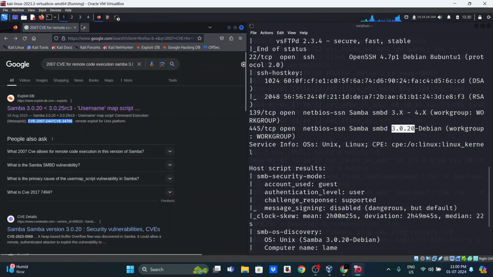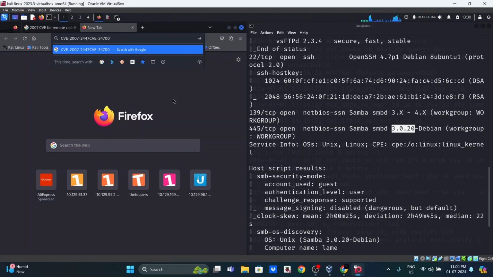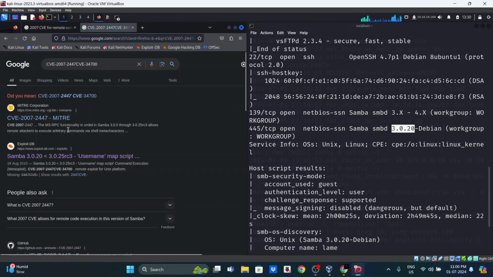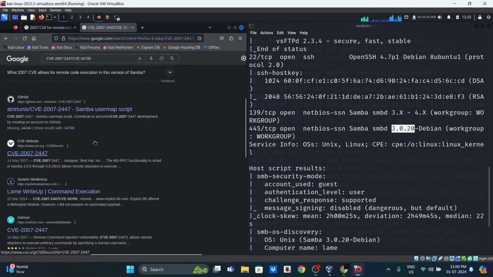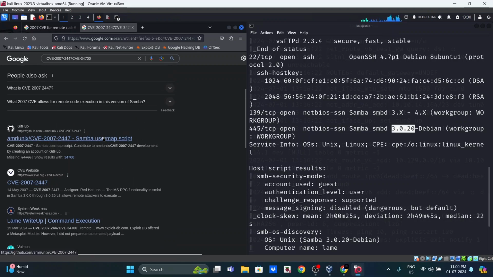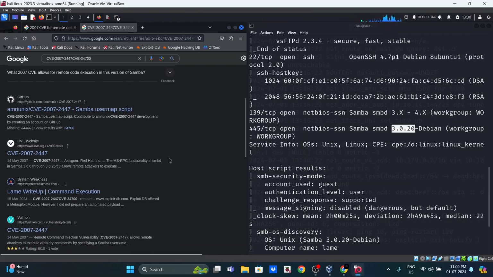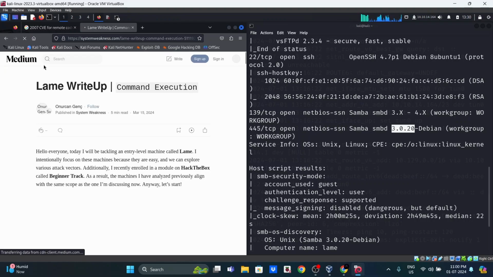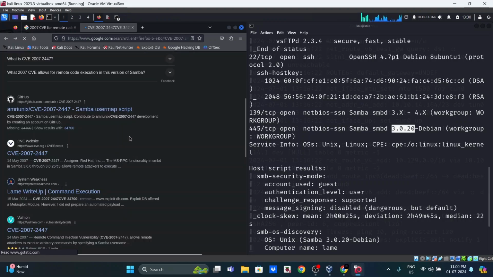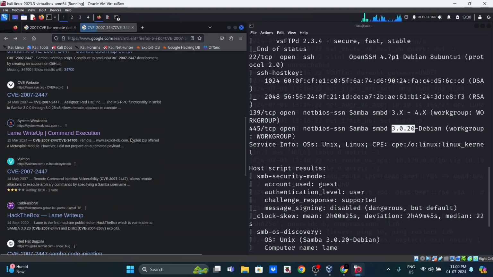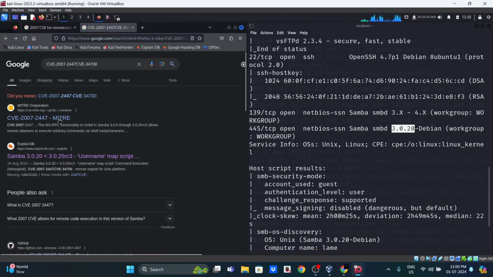Let's copy that, paste it in, and let's try 2447. Oh, that's the write-up for the machine, which we do not really need. All right, let's check this.